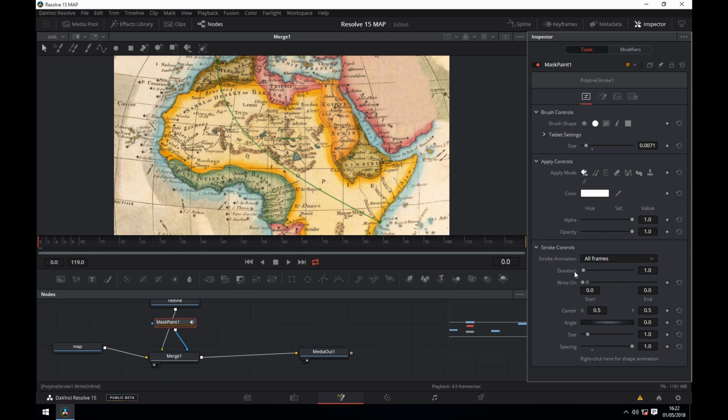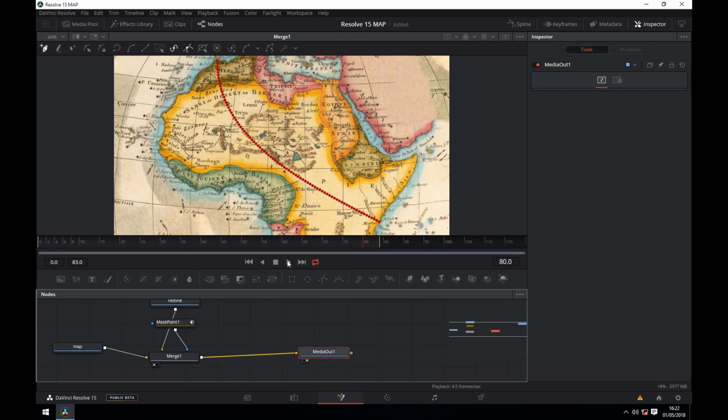So we can just right click and select animate, or we can just click this keyframes. Go to our timeline, drag it to where we want the effect to end, say around frame 80, and then move the slider all the way to the end. And there you see. Let's go to the media out and just preview that. The first time it does it, it will be a bit slow, but then it should load it in at normal speed.